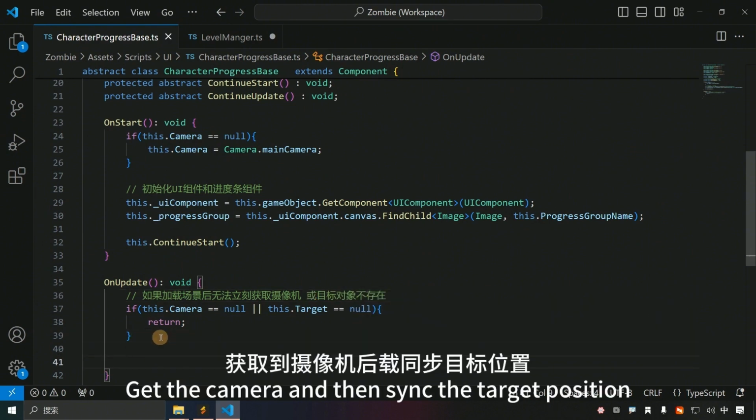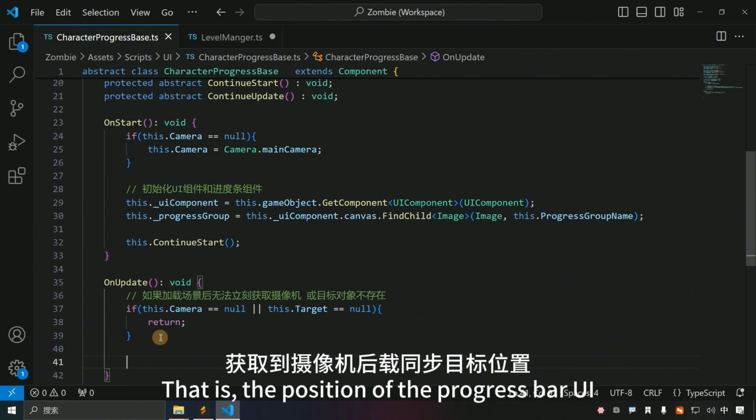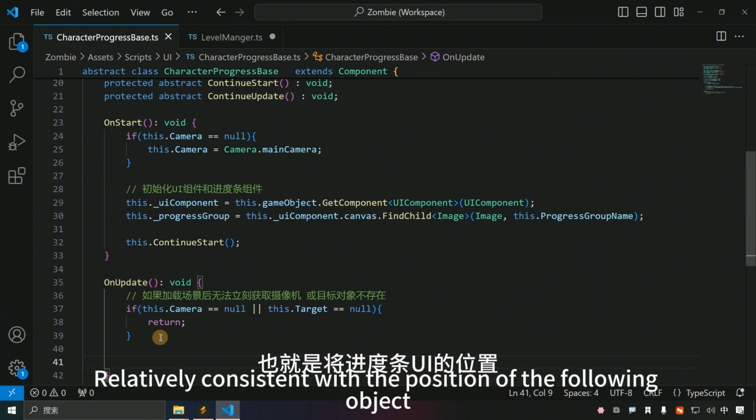Get the camera and then sync the target position, that is, the position of the progress bar UI, relatively consistent with the position of the following object.